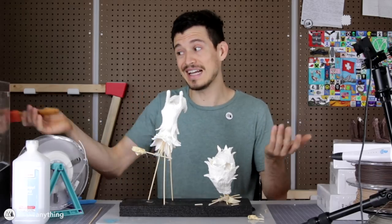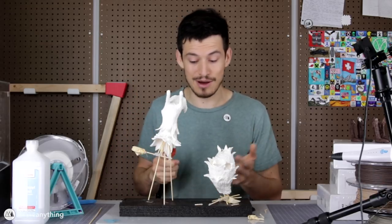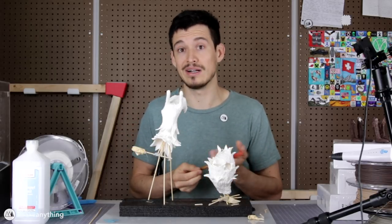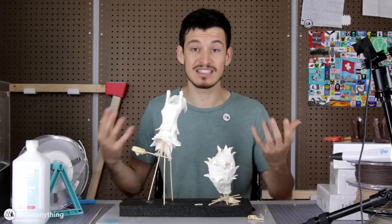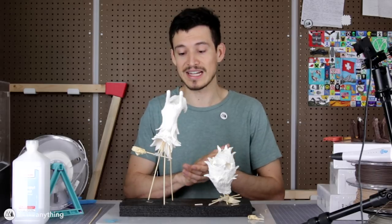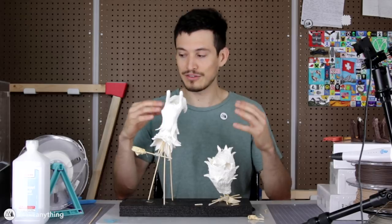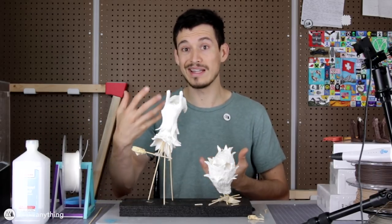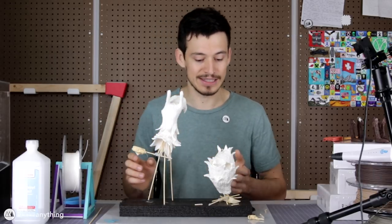All right, as you saw, I had some problems with the polisher there, but I ended up just dousing these models in alcohol using this cooking brush, and that actually worked really well. I didn't expect these models to be completely smoothed out because of how lumpy it was to begin with, but there's definitely a noticeable effect. And the most noticeable effect, though, is in the finish. It turned from this matte white into this really glossy, wet-looking finish. It looks like it's wet, but I assure you, it is completely dry now.